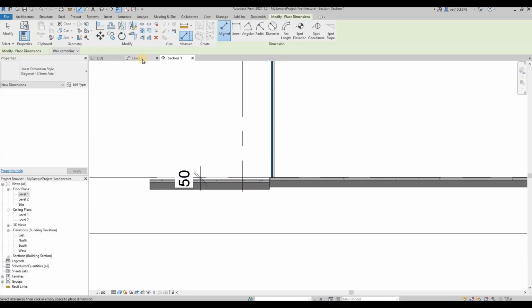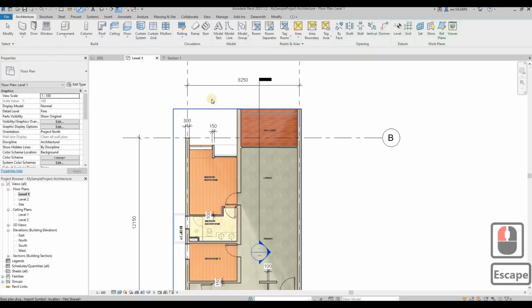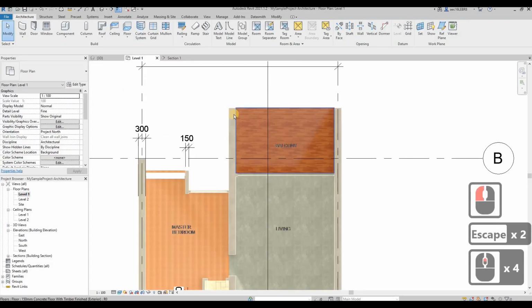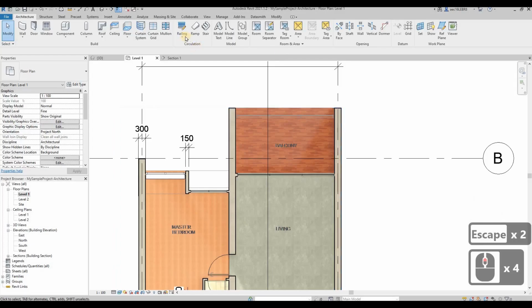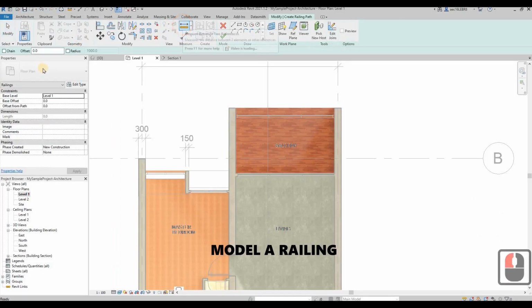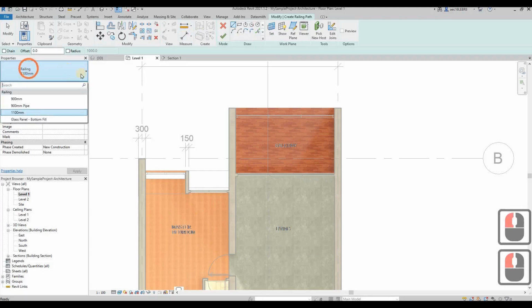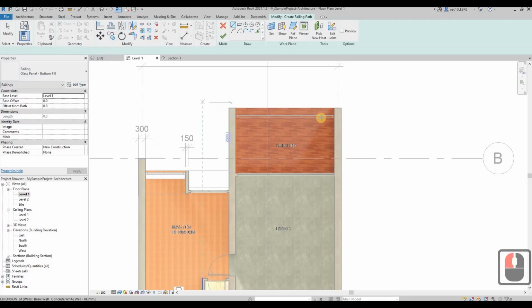Okay, so we at level 1 here, layout plan. Next, we're going to add a glass railing here. We can go to this railing tool, click on this railing. We have our properties palette here. Then these are the types of railing. I'm going to choose the default type of glass panel, bottom fill railing.